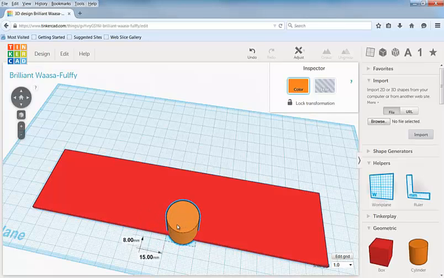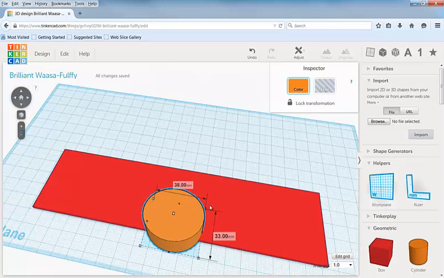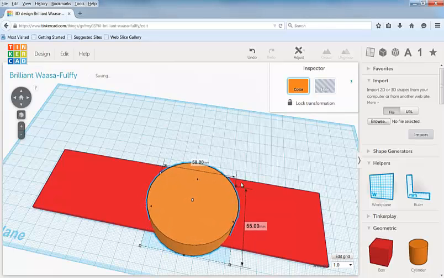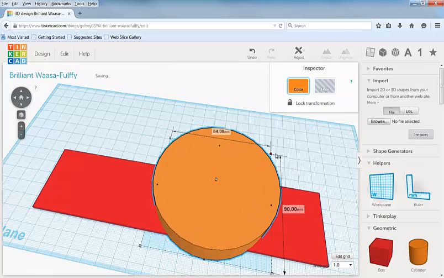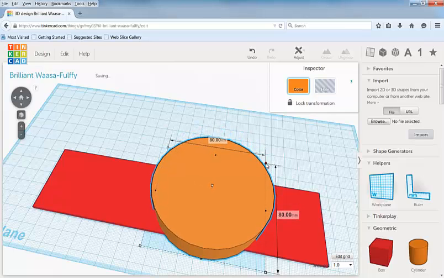And since we're going to do that, we're going to make this little disc here about 80 millimeters in diameter. So we're going to come here 80, there's 80.